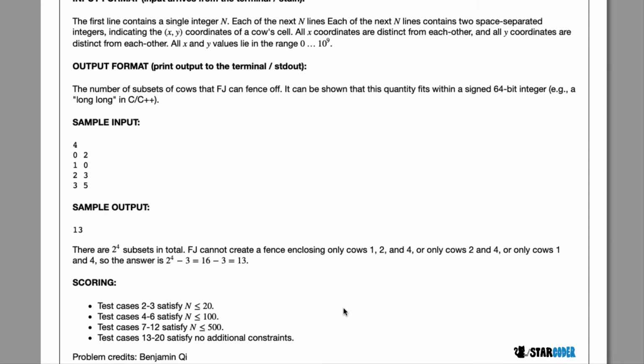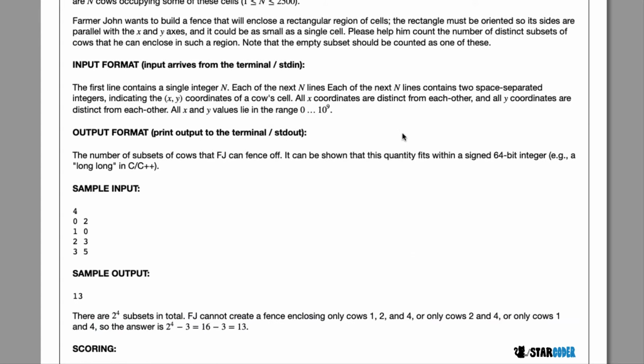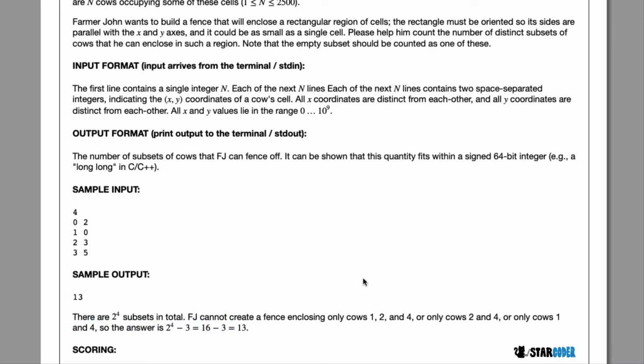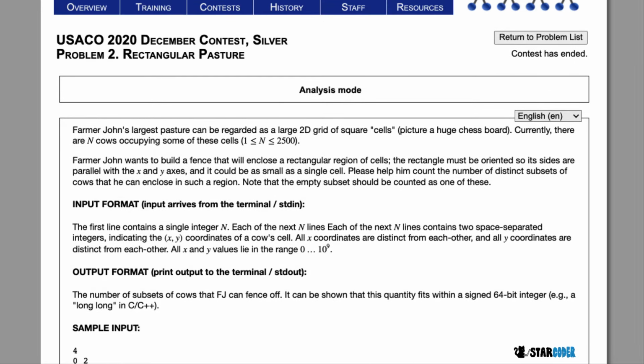One thing I'd like to mention before we go into the algorithm is that this question kind of misleads you. It tells you that you should look for the cow sets that are not possible. However, since we know our answer can fit within a long, we can probably guess that the number of sets that are possible is less than the number of sets that are impossible. So if we were trying to look for the number of impossible sets, it would probably be harder. So for our algorithm, we're just going to look for the number of possible sets.